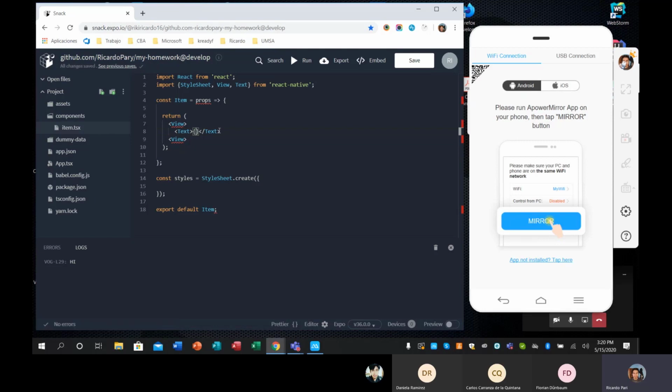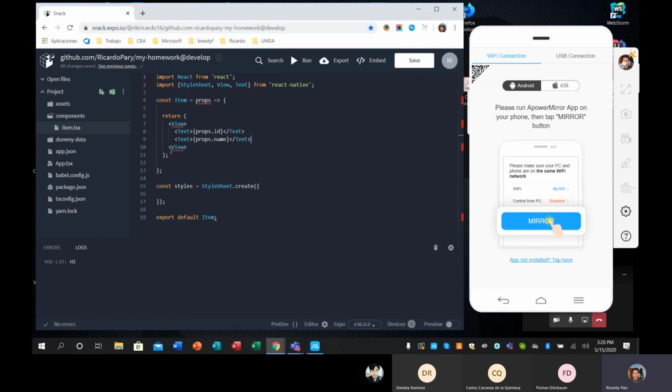You only have to write props, and your input is name. This is an input in React Native. Maybe we will send ID and name. So we have ID and name.